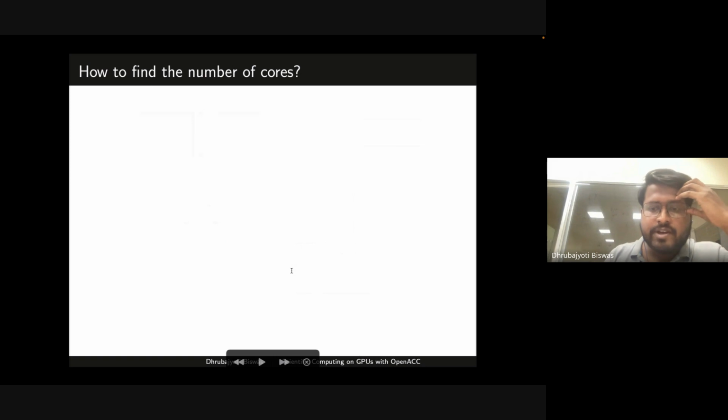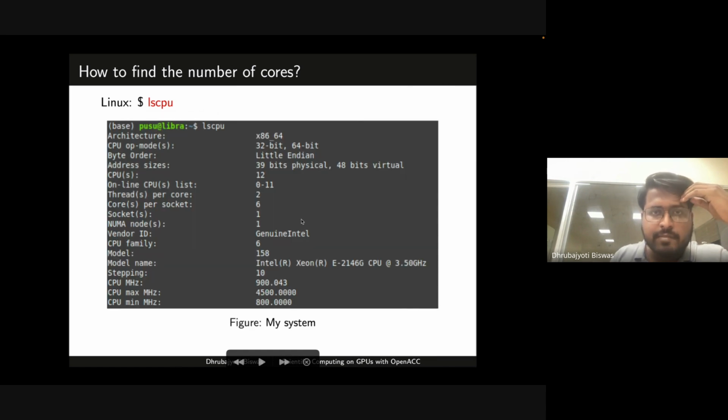Okay, so let's say you have a laptop you are joining this meeting from, or you have a desktop. How would you find the number of cores? If you are on Linux, the command is lscpu. You might use it and find out the number of cores. For my system, I have run the command and I have 12 CPU cores. Basically, I have 6 cores and each core can run 2 threads. So I technically have 6 cores, but the number of logical cores is, because I have multi-threading enabled, times 2. That gives me 12. So you can try this out on your machine later if you have a Linux machine. For a Windows machine, I think you can find it in Task Manager, how many cores and how many threads you have.